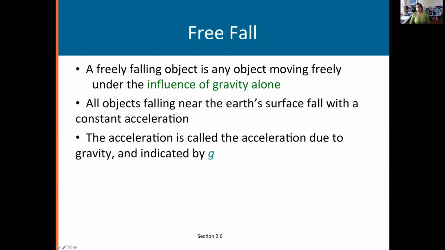Essentially, we call a motion free fall when an object is falling under the influence of gravity alone. Okay, so it doesn't matter how it starts the motion. Like you could throw it upwards, or you could just drop it downwards. You could push it down with a certain velocity, or you could throw it at a certain angle. But it needs to be moving under the influence of gravity alone. And we're going to look at just the vertical motions because we're doing one dimension. So we're going to let it fall in one direction, which is going to be the y direction this time.